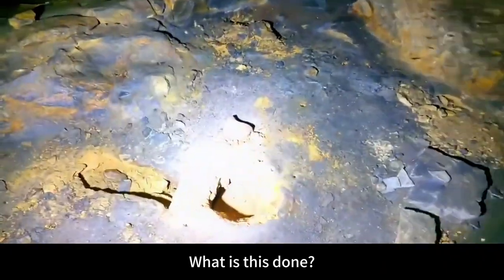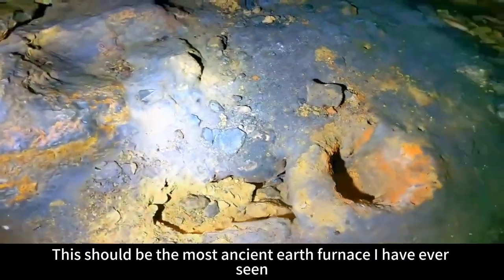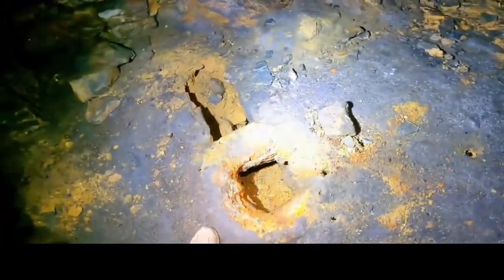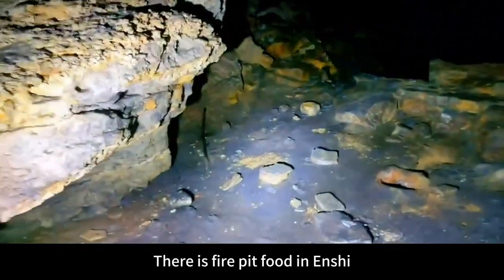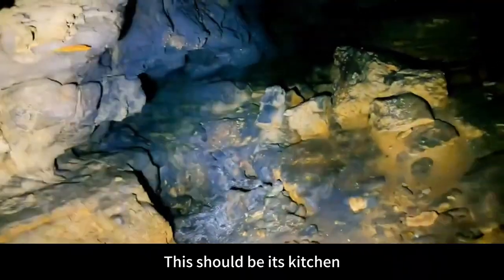What is this? A floor stove. This should be the most ancient earth furnace I have ever seen — an underground stove dating back 565 years. How many people are around here? There are also stools around where they used to sit. There is fire pit food in Enshi; the prototype of the fire pit dish should come from this kind of stove. This should be its kitchen.